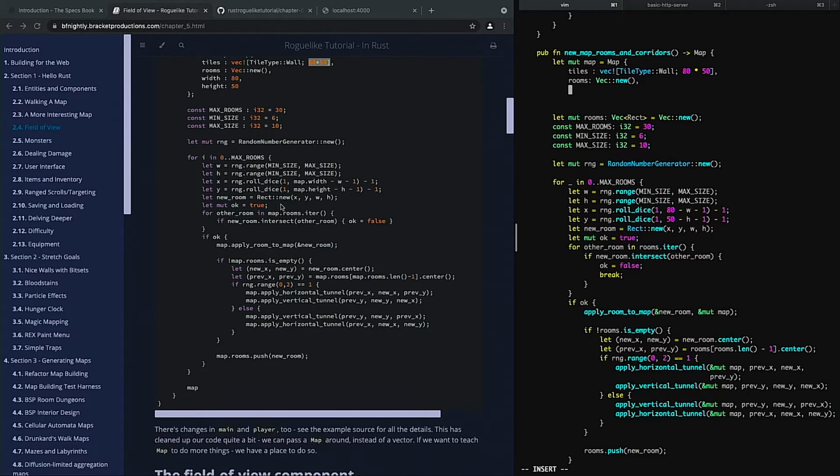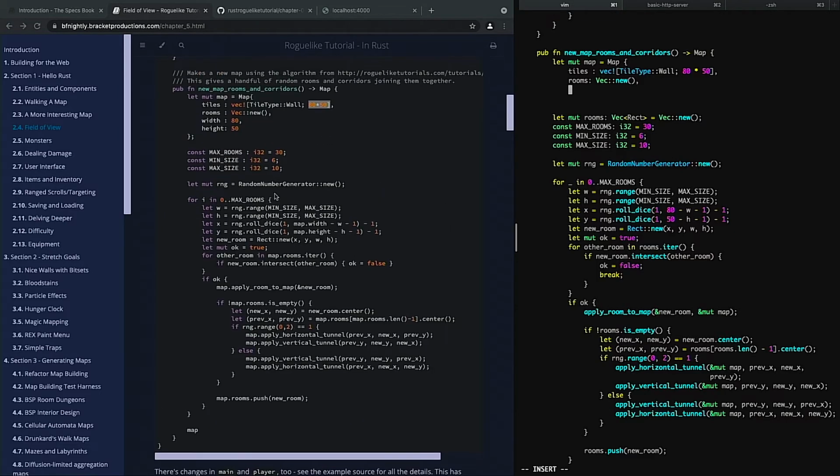Okay, so I don't know if they explain it here, but one of the things Rust does for you is it figures out types of things on its own. So we're not specifying what type of vector this is. But later on, when we do a rooms.push, Rust can see, oh, this is what's being pushed here. It's a rect. So this must be a vec of type rect. So we don't have to actually specify it here.